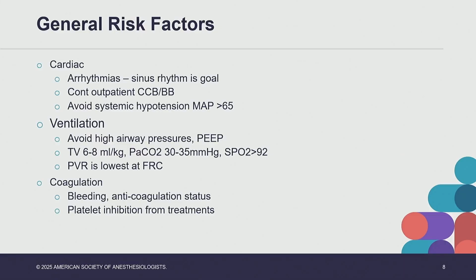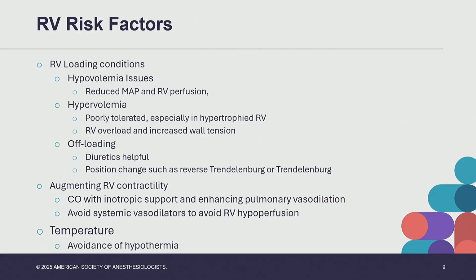Your ventilation strategies, you want to avoid high airway pressures, because then it becomes increased afterload for the RV, and in a struggling RV, it will not tolerate it, and it will propagate essentially complete failure. So you want to make sure that your PEEP is appropriate for ventilation, but that you're not over-insufflating them. You want to keep good tidal volumes, the normal things that we're taught, 6 to 8 mLs per kg. You want to maintain their PA CO2s between 30 and 35. But this is why you have your A-line, so that you can compare your gradients and make sure that your PA CO2s are maintaining low. And then maintain their SpO2s higher than 92.